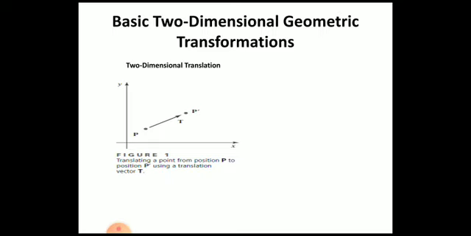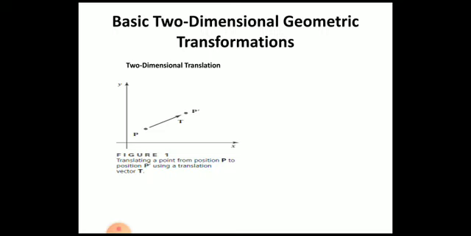Now, friends, today we shall look into the basic two-dimensional geometric transformations. You can see on your screen, I have represented a two-dimensional translation. First of all, before we go into the details of translation, let me briefly introduce three different transformations that exist in two-dimensional geometric transformations. The first one is translation, the second one is rotation, and the third one is called scaling.